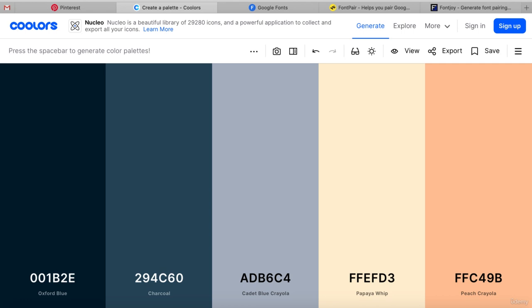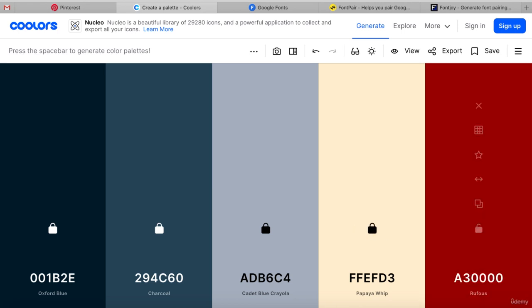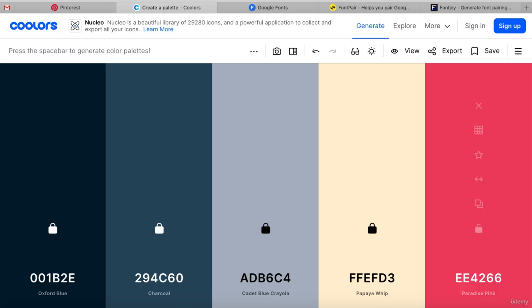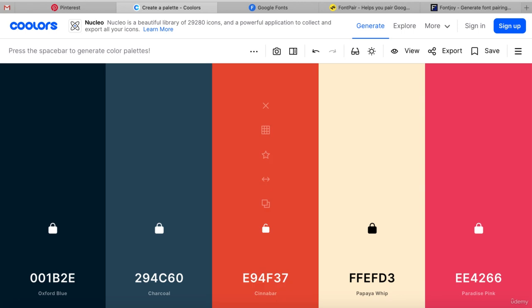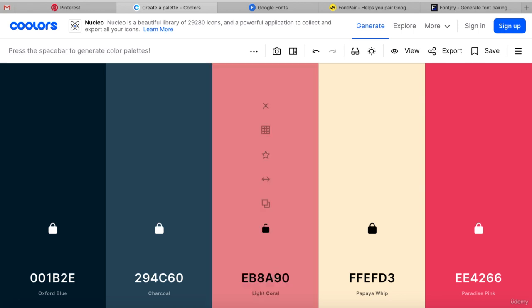Say you like this overall color palette, but you don't like just this last color. You like these other ones. What's cool is you can go in and lock the colors that you do like, and then hit the space bar, and it'll shift just that last color. Maybe you say you like that pink better, so you lock it, but now with the pink, maybe you aren't as sure about this blue. So then you can go in and do the same thing. So that's really a cool way to do it.